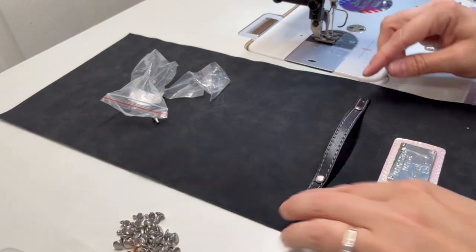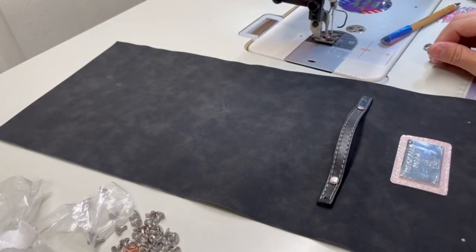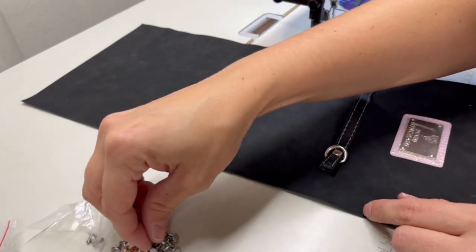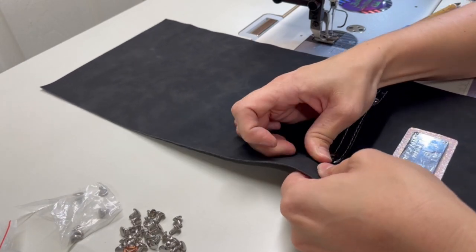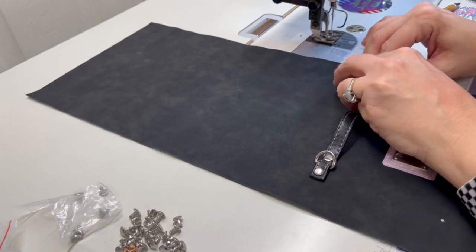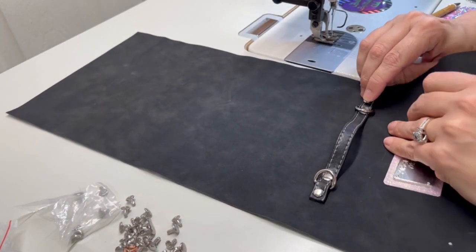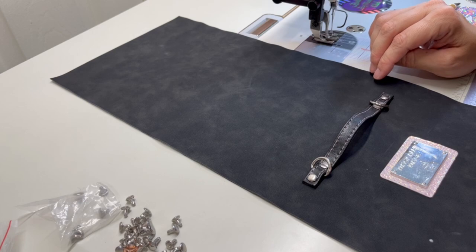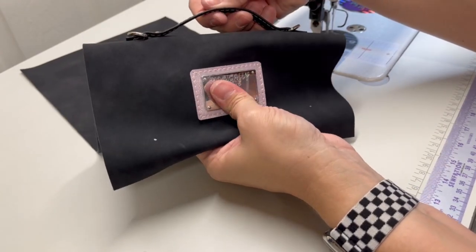Okay, first we're going to install the rivets on the inner holes and press them. Then we'll go ahead and attach our D-rings. After you set those rivets, go ahead and slide your D-rings on and put your other rivets through the last holes on the handle. We're going to go ahead and set these rivets. Now we have our handle and our plate attached.